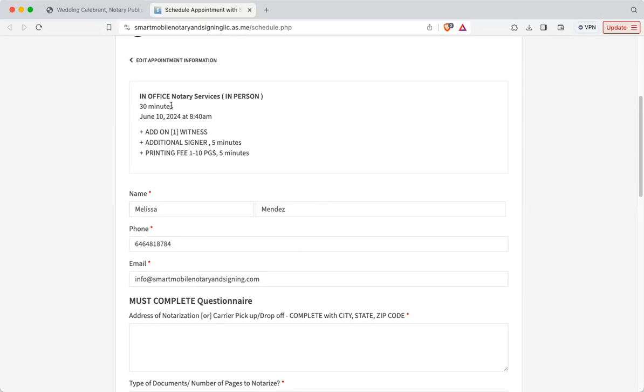If you look at the top really quickly, you'll notice that the appointment type you've selected, in-office notary service, comes up here, as well as how long it's approximately going to take, the date and time of your appointment. Here are the add-on services that we selected at the previous window.